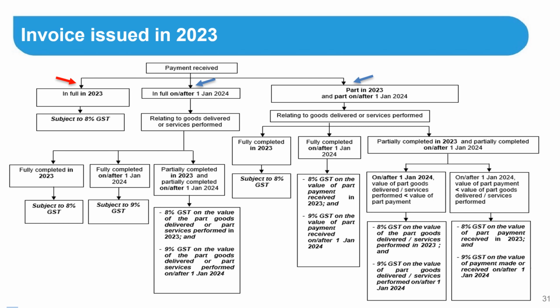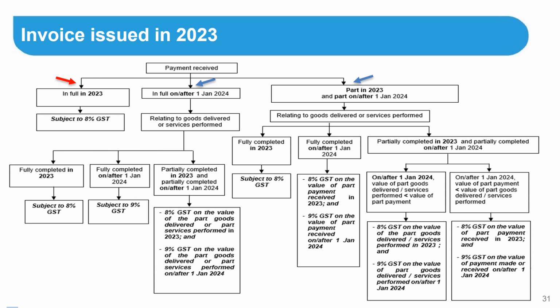Let's now move on to the rules to consider to determine the correct GST rate to apply when an invoice is issued in 2023. This flowchart guides us to determine the GST rate to apply. For these scenarios, as the invoice is issued before the GST rate change date, there may be a need for you to make adjustments to the invoices when applying the transitional rules.